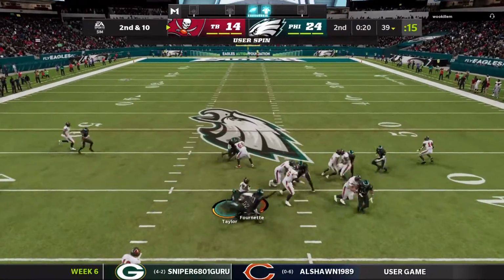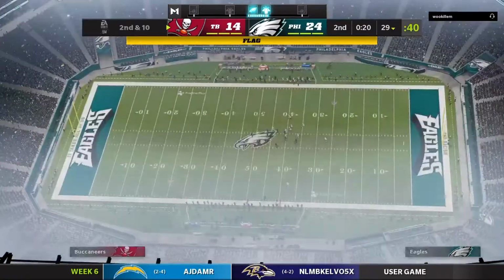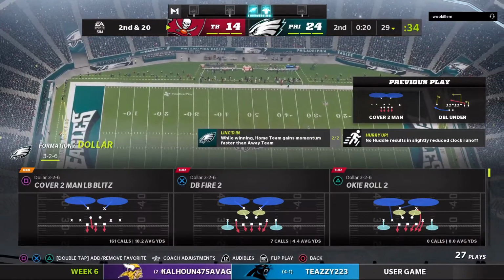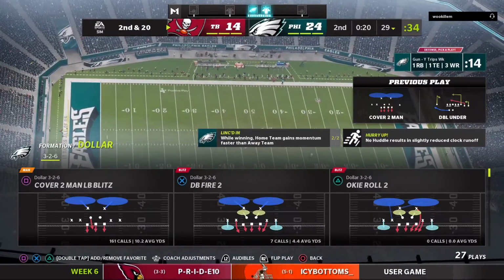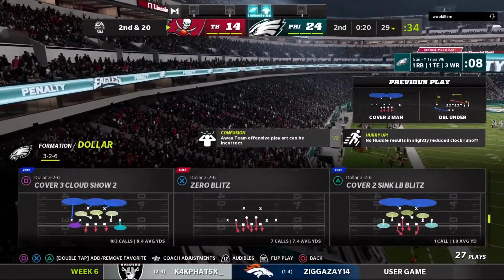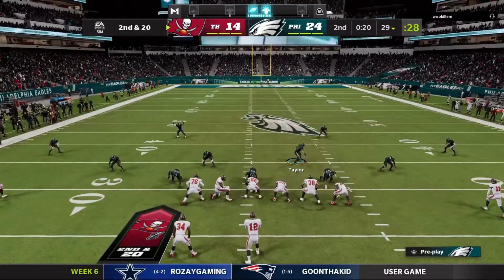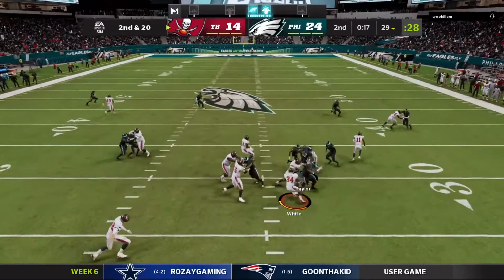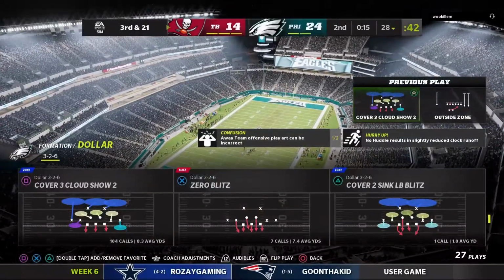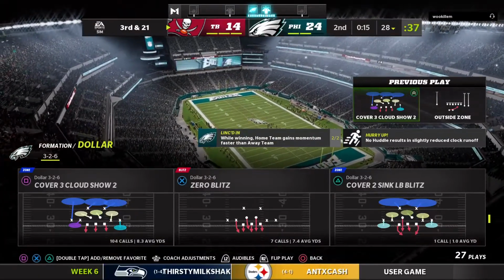A shotgun give to Fournette. And he'll be stopped up at the line of scrimmage with a flag down. Let's check on the call. They get the guard out of Georgia Tech, Shaq Mason. Now after the holding call, here's 2nd and 20. They'll keep it on the ground again here. And obviously not fooling anybody here as they stop him behind the line of scrimmage. The Eagles going to take the first of their timeouts, as it'll come with 15 seconds to play in the first half.